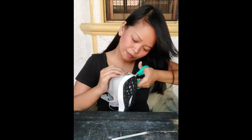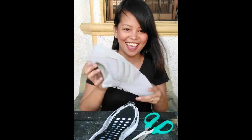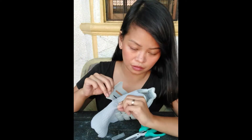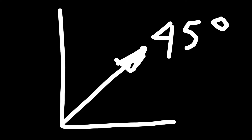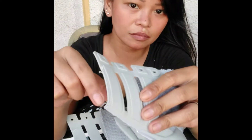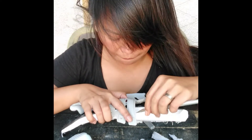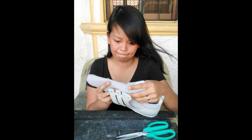If it's easier for you to use scissors to cut through, use that — as long as it makes your life easier, do it! And there you go, all good. Now we'll cut the stitching between the cage and the uppers at a 45-degree angle so as not to ruin the prime knit uppers. If you have a seam ripper, that would be perfect, but if not, use any sharp material you've got. We'll start removing that using the X-Acto knife, scissors, or even your fingers. If you want to keep that in place, use a shoe glue like Elmer's glue.